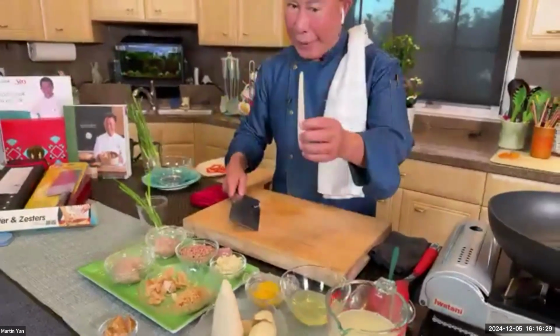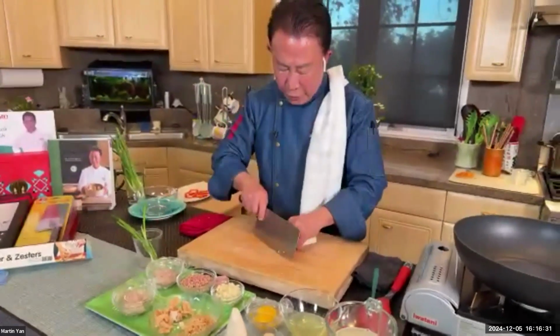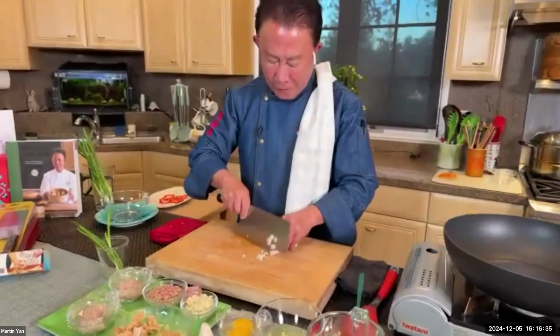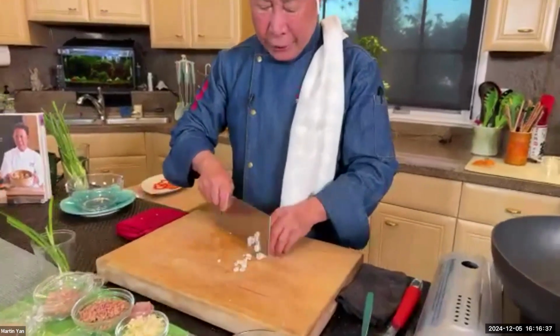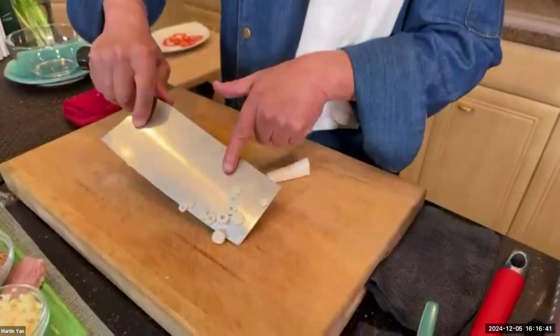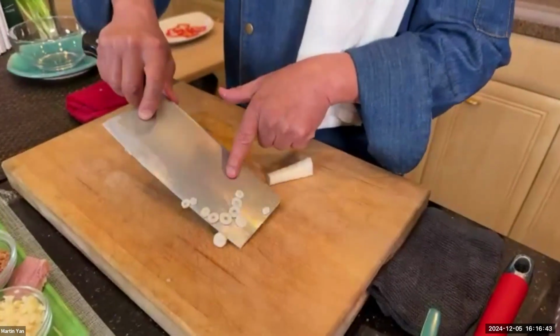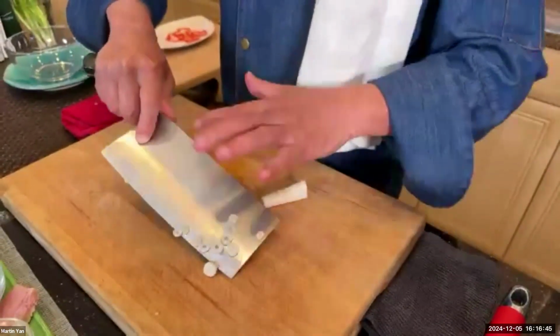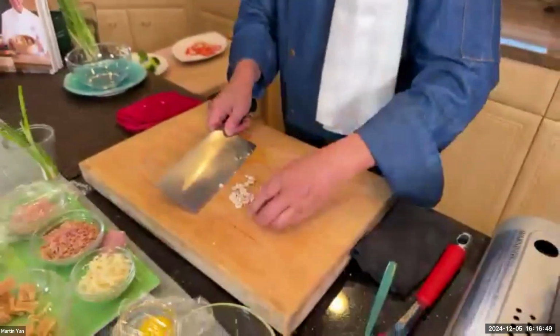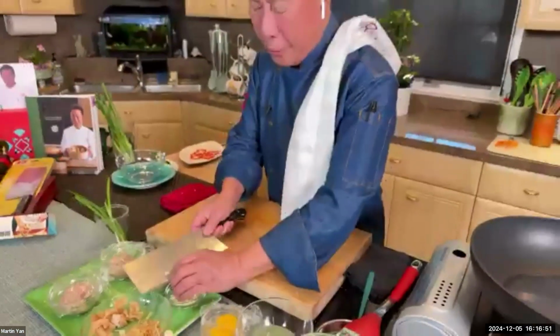And then this one I cut into little thin slices. Look at it. Is the texture a little similar to asparagus? Yeah, this is very thin. And the good thing about this, when you cut it, it looks so cute. A little round like this, okay? Can you see that? Oh, yeah, I can see that. It has a little hole inside. It gives a little different look to it, okay?